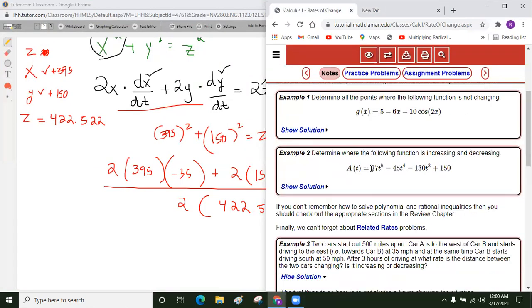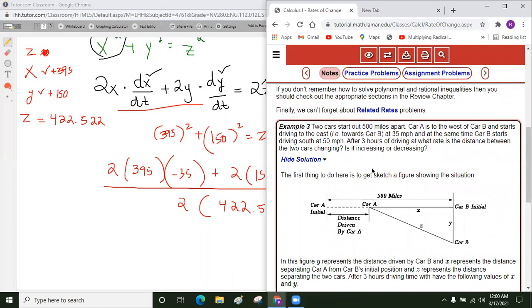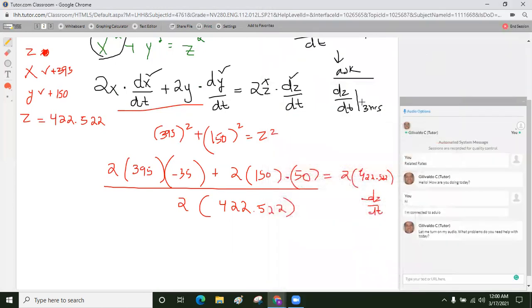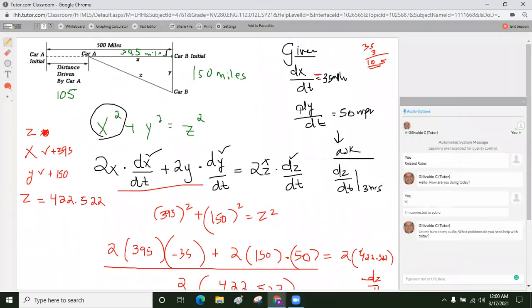I think what I needed to understand was that we would be cutting into those 500 miles. So extrapolating the length of the distance between car A and car B, I think that was at the heart of the question, which made it different than a lot of other types of questions regarding right angle triangles. Exactly. Awesome. Cool. And each one is a little bit different, so it just depends on what information they give you. If they told you different directions, then that would change it up a little bit too. So it all just depends on the information that you're given at this point.